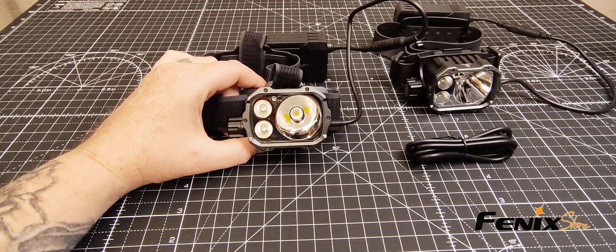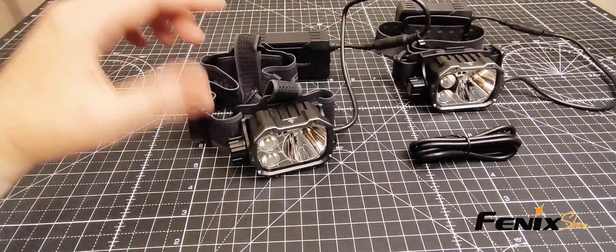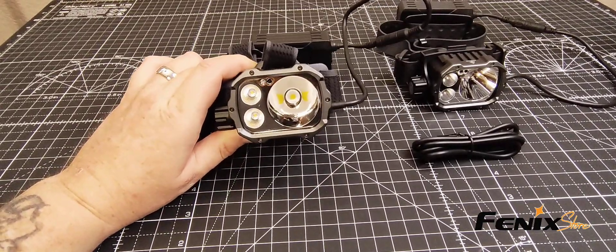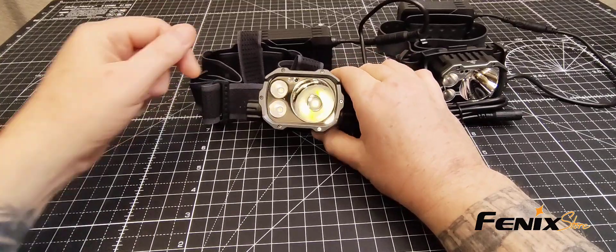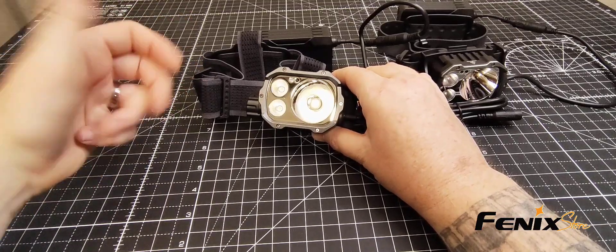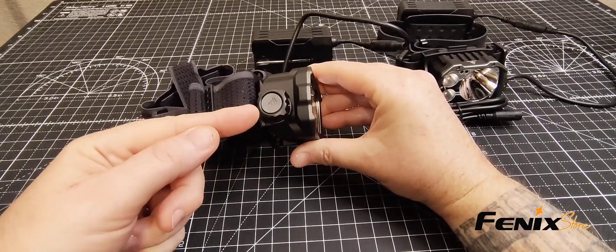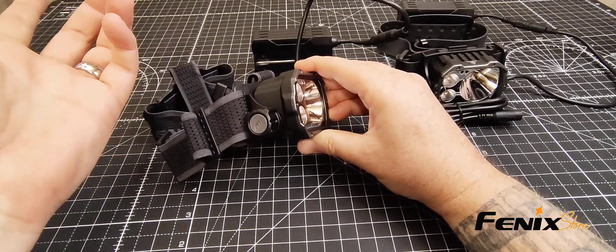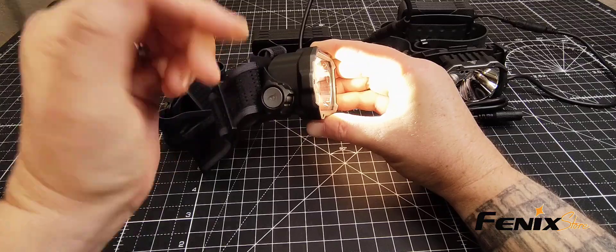So again, we're gonna be checking out the Phoenix HP 35R and the Phoenix HP 35R SAR. The Phoenix HP 35R headlamp is a perfect search-and-rescue headlamp. It delivers an impressive 4,000 lumen output. You can use both spot and floodlight separately, independently or together. It offers precise control with a rotary mode selection switch and an electronic push-button output. Your rotary switch lets you go from spotlight to floodlight by simply rotating to one of three settings.